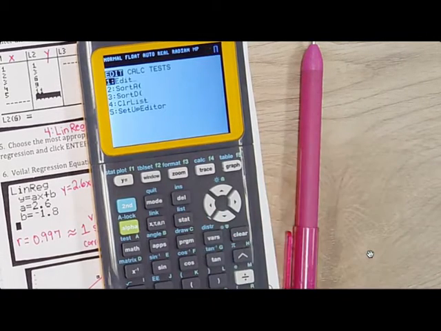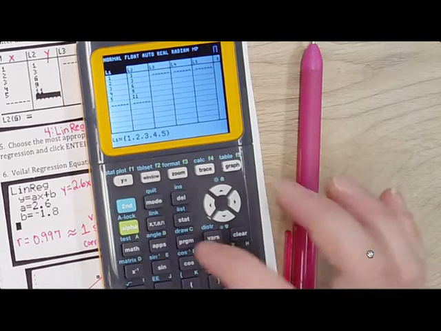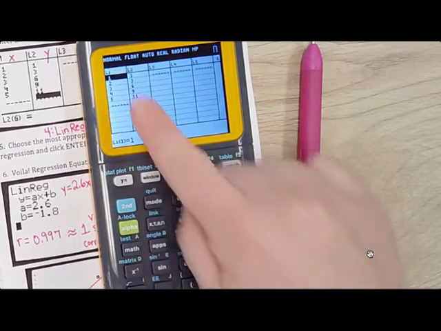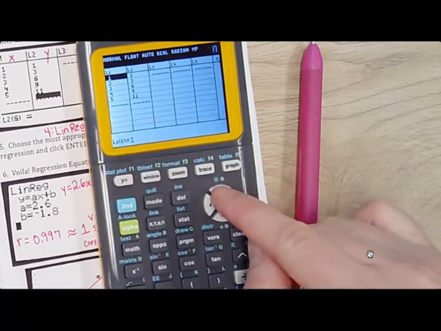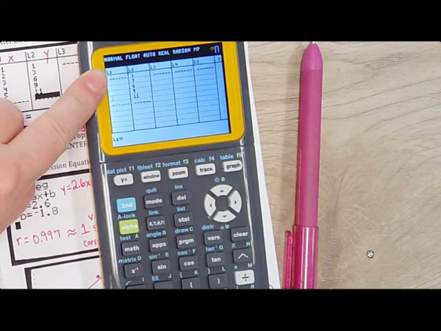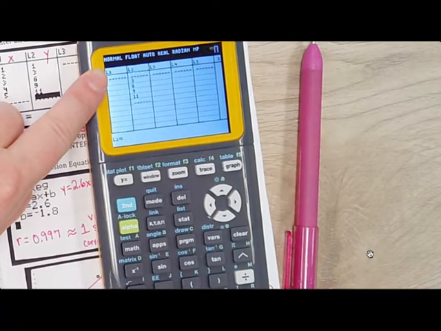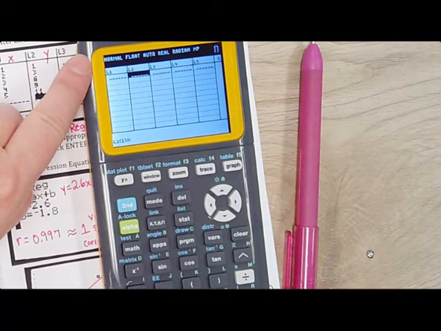Then I'm going to go to stat, edit, and clear out my list. I'm going to go up to L1 and push clear, enter, and it clears that whole list out. Then I'm going to go over to L2, push clear, enter. That clears that whole list out.